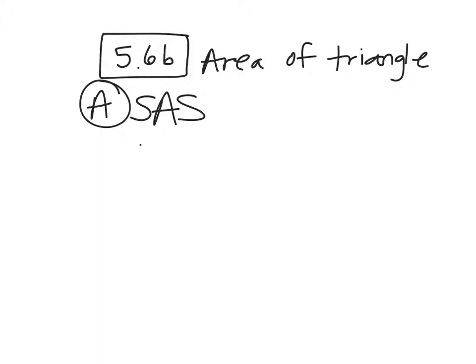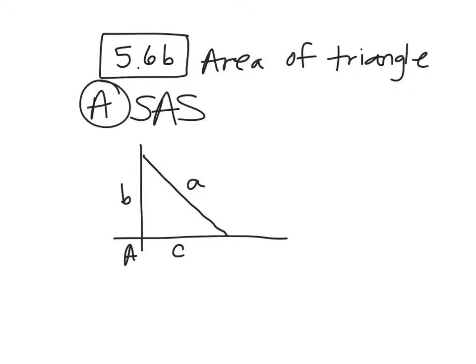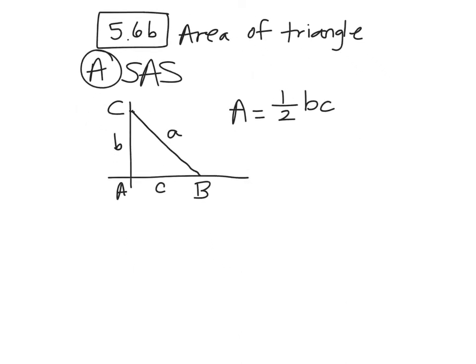So let's say that you have a triangle that cuts the quadrant 1 like this. And this is A, and this is B, and this is C. And then this over here is angle A, this is B, and this is angle C up here. Then we know that the area of the triangle would be 1/2 base times height. Okay? So that's pretty basic.